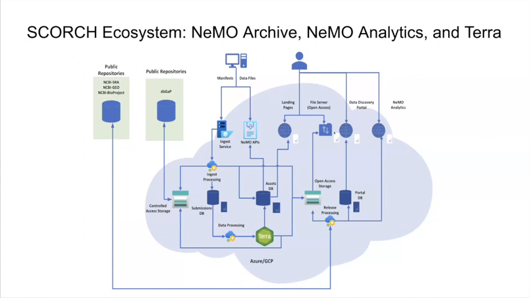On the next slide, we talk a little bit about the data flow. Currently, people submit files to us through our ingest system. It's either a website or an API, and I'll talk a little bit about that. The way you can access the information, this is coming in the future, is called landing pages, and I'll be talking about that. Or you can use an HTTP server to go and get our files. Or we have a data discovery portal, and we also have a web-based gene expression tool called NeMO Analytics. So there are different ways by which people can access information that is available at NeMO, and all of these will be made available over the coming year to the Scotch Consortium.